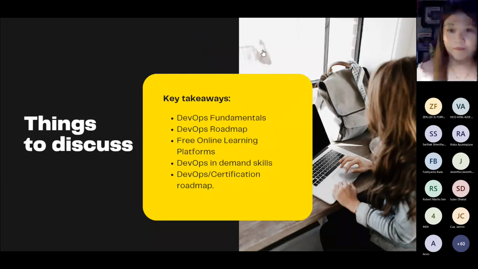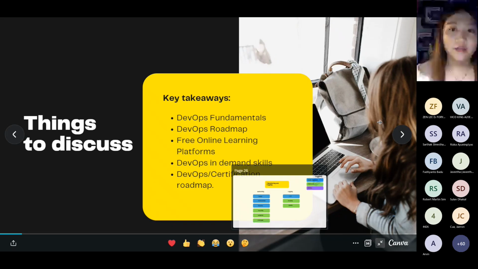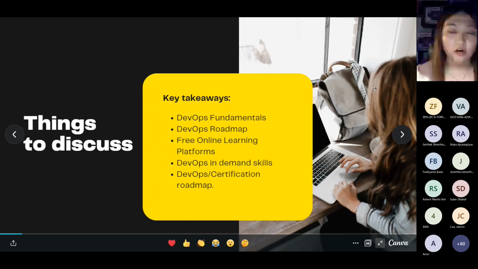So here are the first things that we will be discussing for today's tech talk. First is DevOps Fundamentals. We'll be covering what DevOps is and its definition, how tech companies apply DevOps engineering examples and scenarios, understanding and explaining basic DevOps concepts, DevOps engineering pillars, and automation.